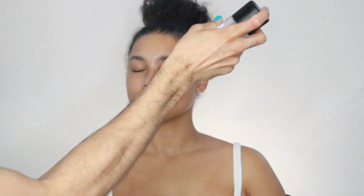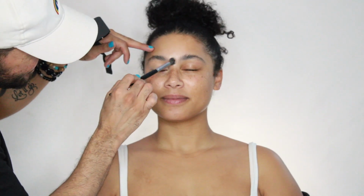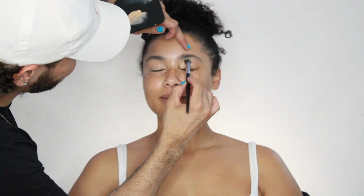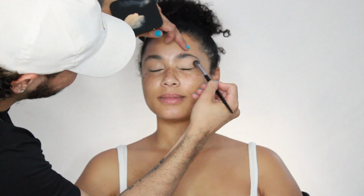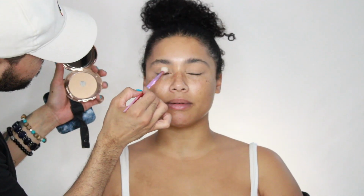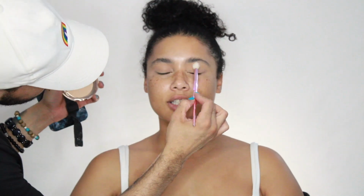I'm first starting off by priming her skin using the M.A.C Fix Plus. She had already come with her skincare prepared, so I didn't want to do too much on top of it. And then I'm concealing and priming her eyes using a little bit of concealer and setting it with the Charlotte Tilbury Airbrush Smoothing Powder. This one is in the shade number 2.